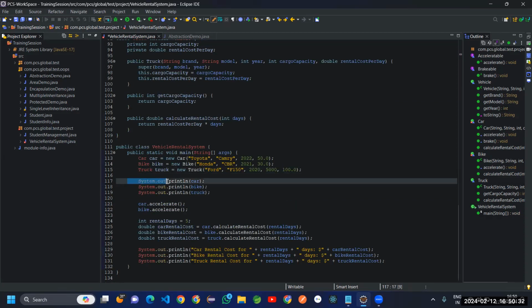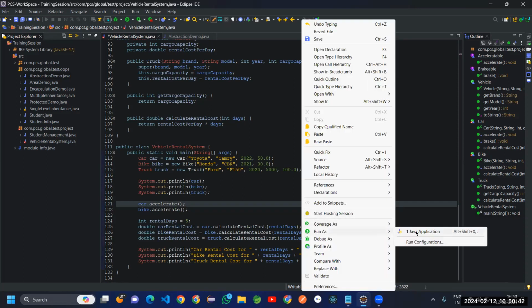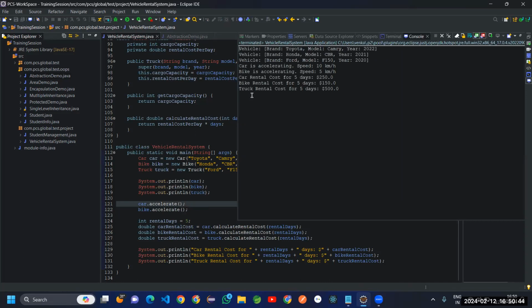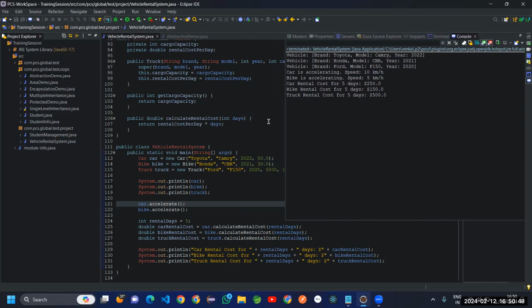Now I'm printing on the console the references car, bike, truck. These are the values we pass, so we are printing the car details, and these values are printed on the console.